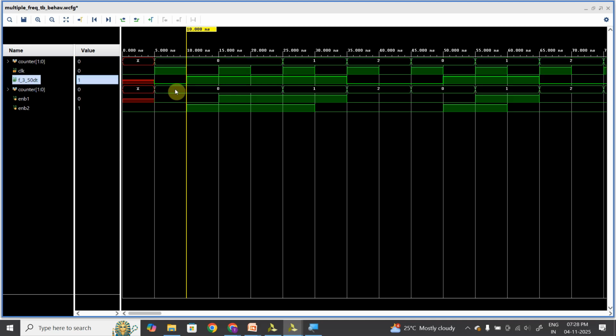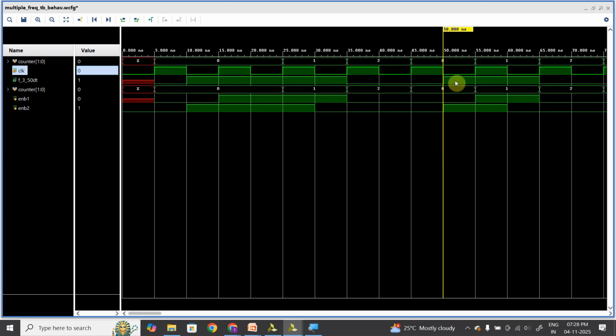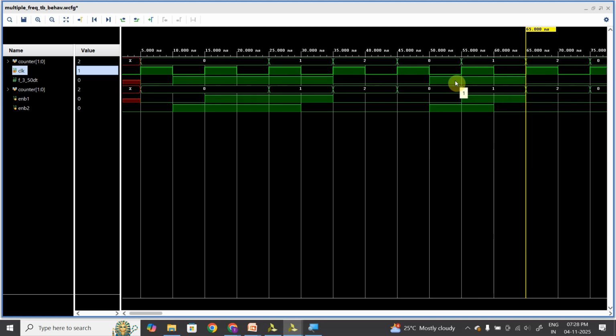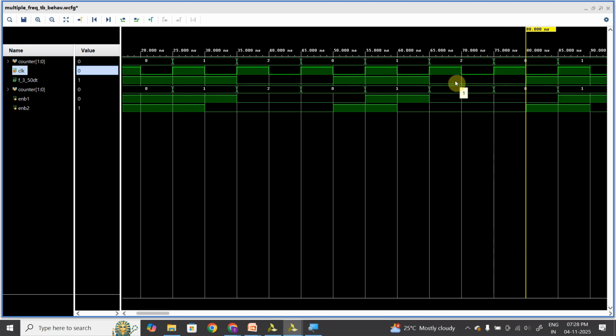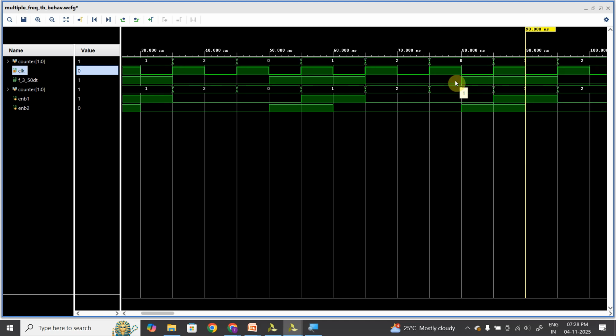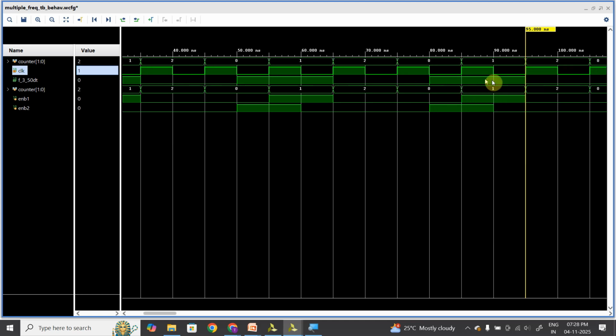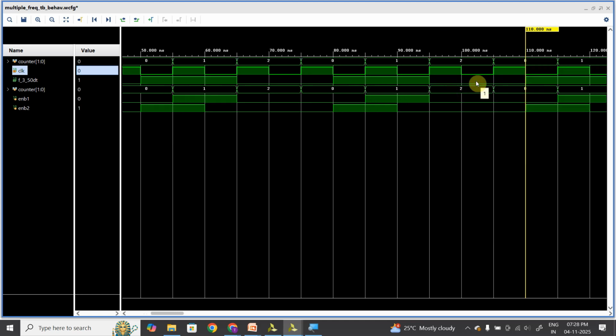You can neglect the very first pulse, and from the next pulse you can check it out. So your frequency division by 3 with 50% duty cycle output is high for 1 and a half cycle and low for 1 and a half cycle. Again 1 and a half cycle it is high, and 1 and a half cycle it is low.